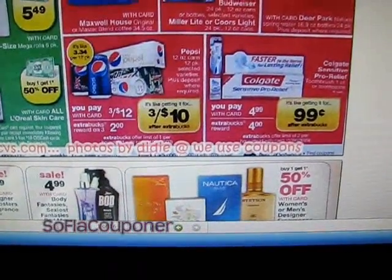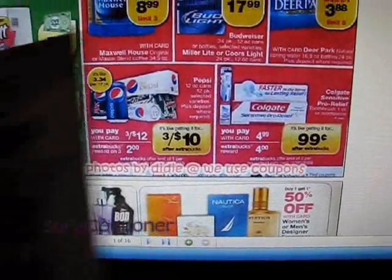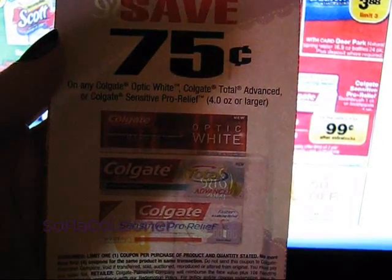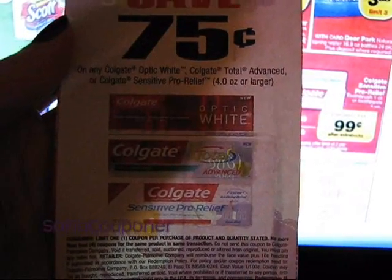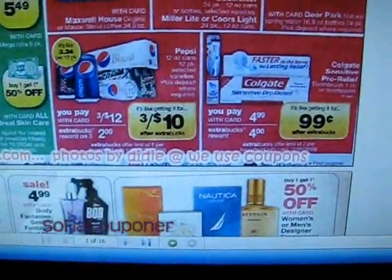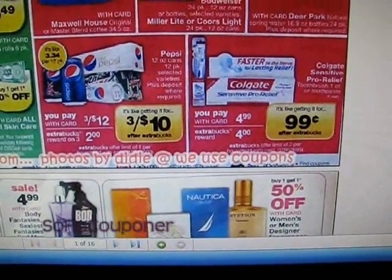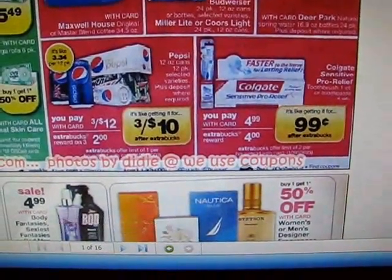Actually a dollar and one cent. And if you don't have that dollar coupon from that booklet, we have a coupon that was in the paper. The one I have is for $0.75 off — I think it might have varied in value in different locations — but this one does include the Colgate Sensitive Pro Relief toothpaste, four ounce or larger. So this is definitely a money maker deal, and I just wanted to let you guys know about it so you're prepared when you're starting to set up your transactions for next week. I hope this was helpful to somebody, and I'll talk to you guys again soon. Bye.